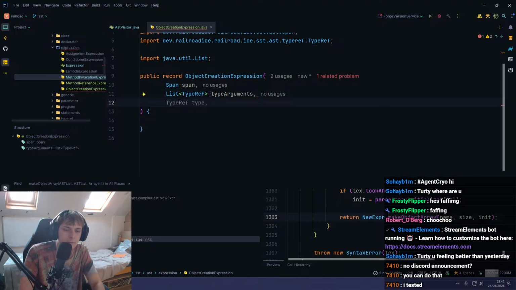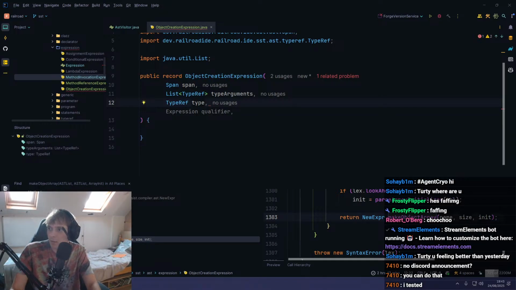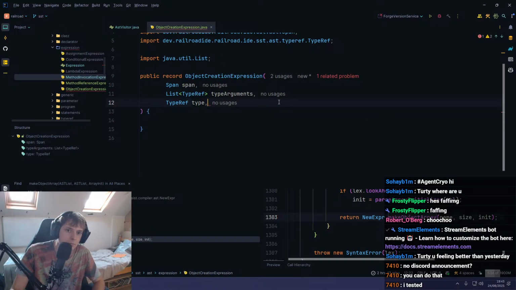Then we have the type ref type, right? You know what I think we need? I think we need a type arguments class. I don't have one, right? Do I have one or no? I don't think so.